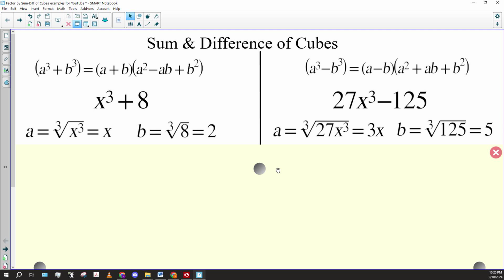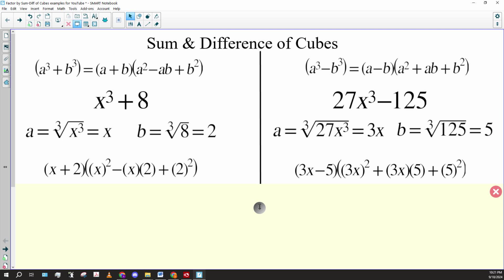Now let's go over here to this one. This one has a minus sign on it, so it's the difference of cubes. And it's, again, pretty much the exact same formula. Now I made a slightly harder problem here. When you cube root the first term, you get the cube root of 27, which is 3, and the cube root of x cubed, which is x. So a is now 3x and not just x. The b term is the cube root of 125, not negative 125, just 125. The minus signs are taken care of in the formula itself. So you're just cube rooting the 125, which is 5.